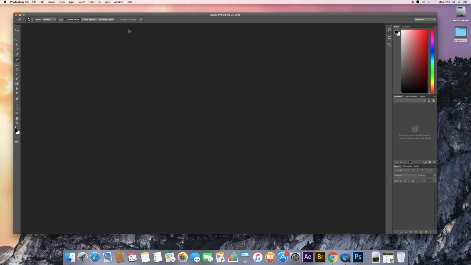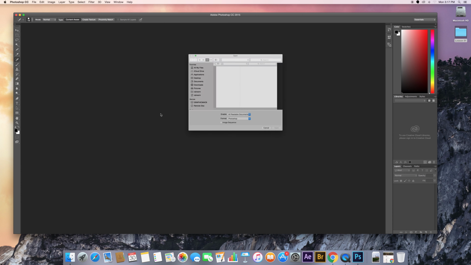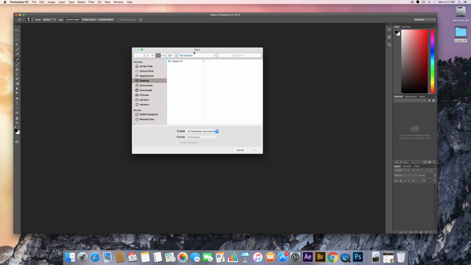What I've already done is I have lesson 1 over here, and it's on my desktop. There's a few ways to open a file in Photoshop. One of the easiest ways is just go to File, Open, and this brings up what's called the Finder on a Mac. Oddly enough, it's on desktop already, so I just click on Lesson 1 and go to End.